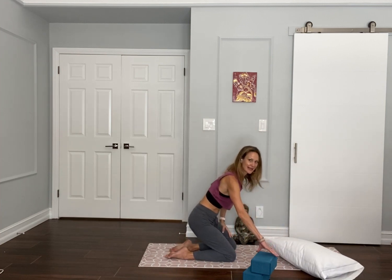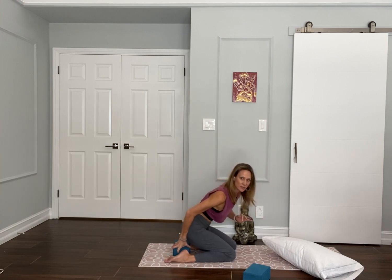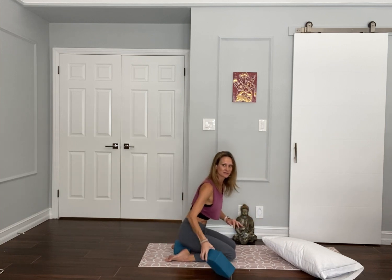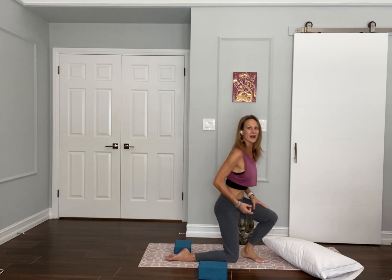We're going to sit again onto the heels. This time, if you like, sit on a block, or you can even sit on two blocks if you need extra support. I'm going to take another hand gesture. Backs of the hands resting onto the knees. So sitting as you are, take your right thumb and your pointer finger to touch and press the point right at the center of your chest.